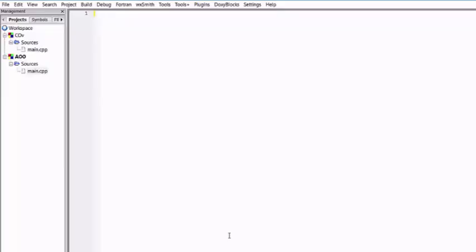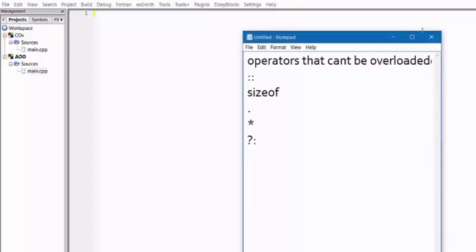In this video I will teach you about operator overloading. What does operator overloading mean? Operator overloading is the concept which is used to use the operators for calling different types of functions. Like you can use the plus sign to call a function. I will tell you how this works.